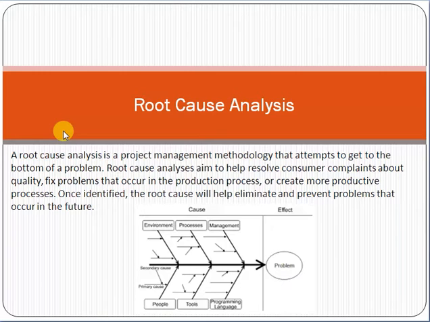First of all, if you are facing some problem, you have to do the root cause analysis. Root cause analysis means that you do not try to solve the things which you are just facing. Okay, this is not the problem. You have to identify the root cause of the problem.